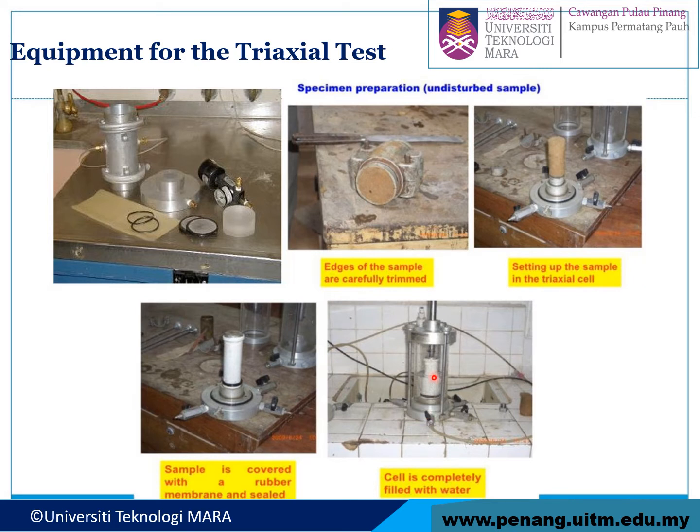So first you place the sample here, and then you apply the axial load. But this actually is not applied directly. We just place the transducer at the top. And then the cell is completely filled with water. We will fill the cell with water, and after the cell is fully filled with water, we will start our test.